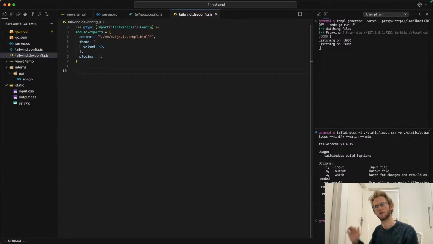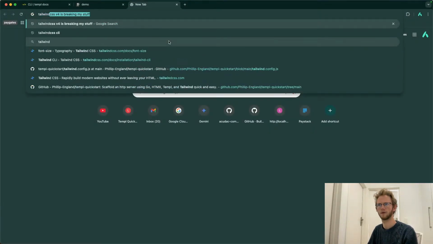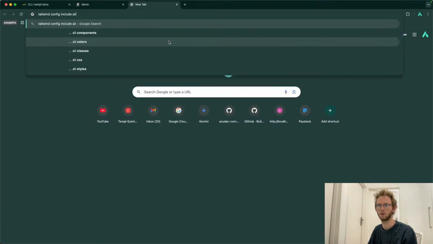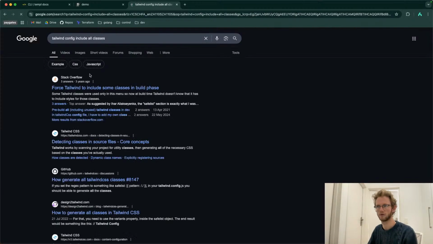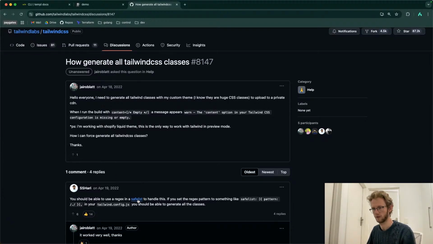And then in the dev config, Tailwind config include all classes. Safelist to handle this. Safelist button.